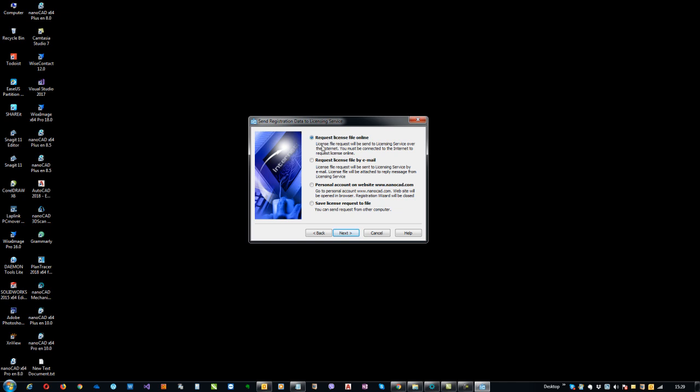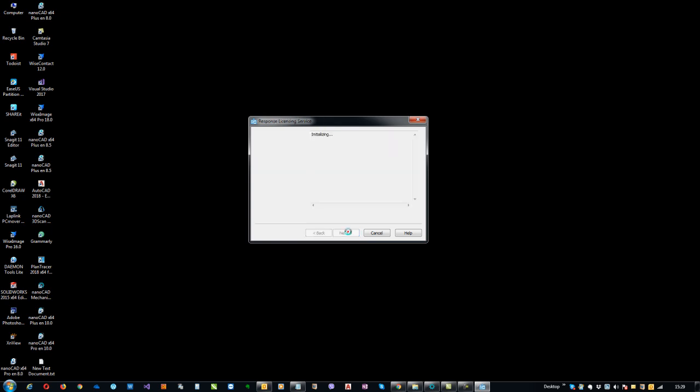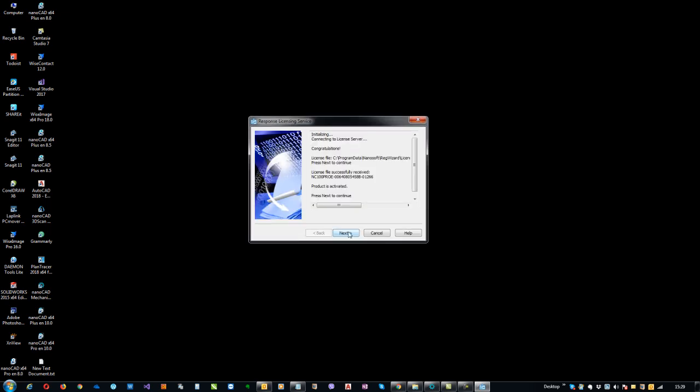In my case, I will choose request license file online. Keeping that selected, I'll click on next, and now this is the process of connecting to the nanoCAD server and fetching the license and storing it to the specific license path. Now it says that I have received the license successfully, and the license is stored in this location on my system. If I go to this location, I should find my license.